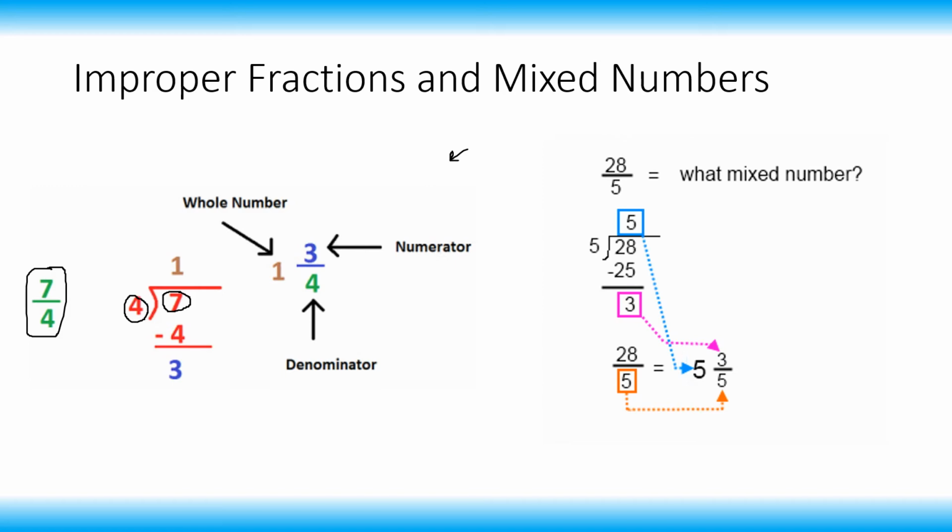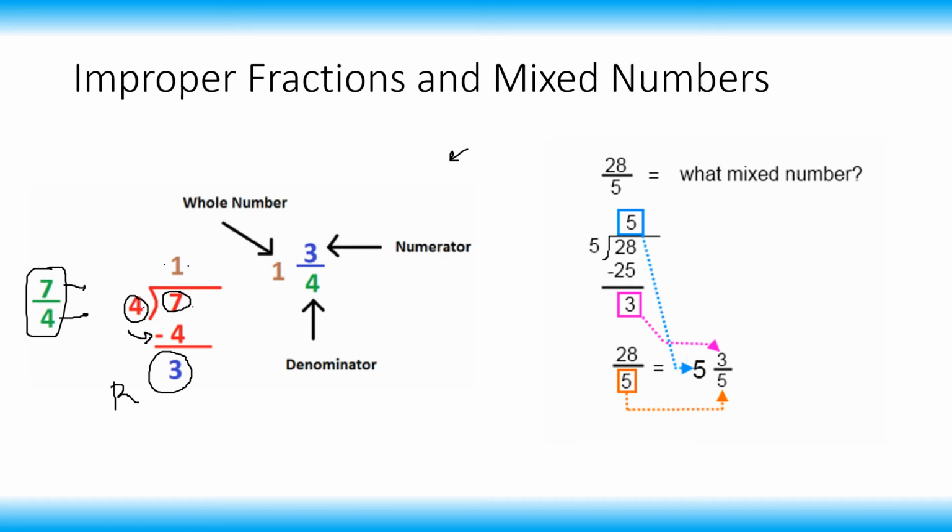The numerator from this improper fraction goes inside, and the denominator becomes your new divisor. It's the number you're dividing by. So if we go through the long division process, 4 goes into 7 one time, so we write the 1 up top. 4 times 1 is 4, so we subtract that down here. 7 minus 4 is 3. And this 3 is our remainder, right? So that's our remainder there.